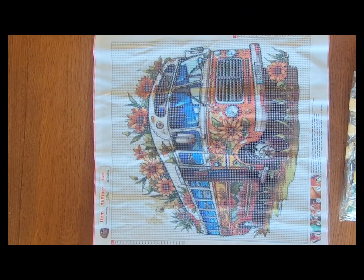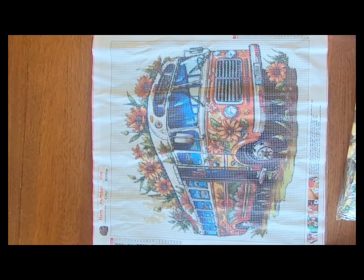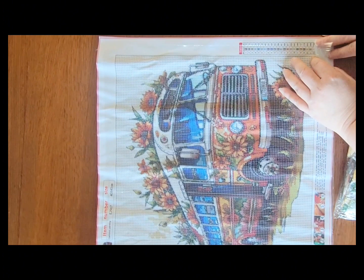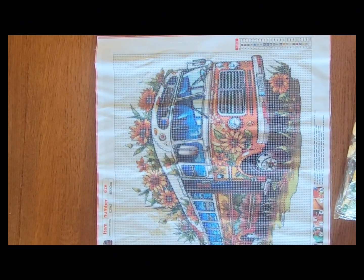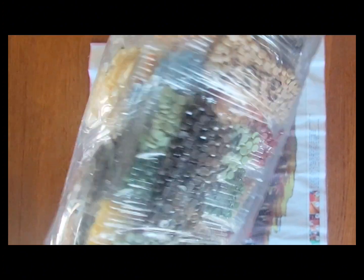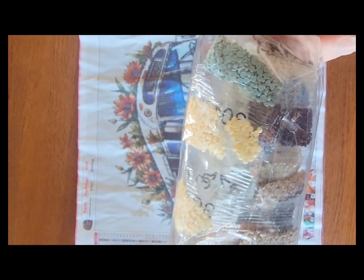And now for the last one, and this is probably in some ways my favorite. I love any of the buses — the Volkswagen cars — for some reason that always calls my name. This one was $6.10 on the website. It's a 40 by 40. There are 22 colors. Nice drill field. This one actually looks kind of fall-ish, so I should get it finished right away. Nice stick to it. DMC codes are listed on the side as well. This one came with a normal tool kit — just a normal green boat, pin, and wax. Full round drill, and it's in the little baggies. None of us like those, but it never stops us from doing our diamond painting. Nice pretty colors; seems like very even drills.